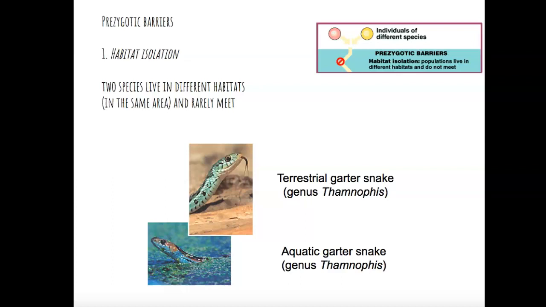Another example of habitat isolation is in garter snakes. There are terrestrial garter snakes and aquatic garter snakes. Because they live in different habitats within their environment, they do not run into each other, and therefore they don't mate with each other. And they've created different species, one that prefers terrestrial environments and one that prefers aquatic environments. If you put these two species in a lab situation together, they will mate with each other, and they can, but under natural conditions, they would avoid each other because they don't live in the same area. And therefore, you have garter snakes that are terrestrial and prefer a terrestrial habitat, and garter snakes that are aquatic and prefer an aquatic habitat.